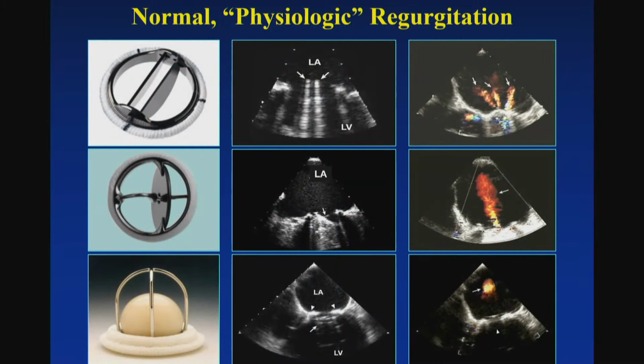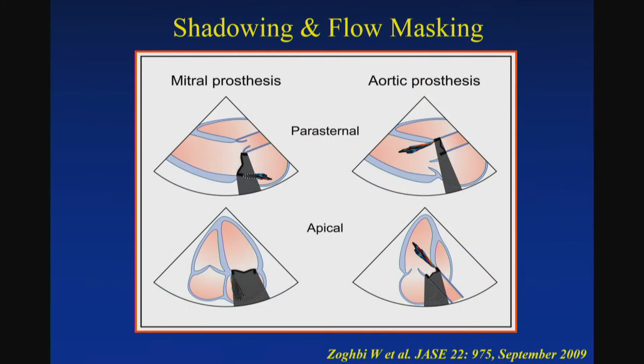mechanical valve. Now, for regurgitation, I think you need to know what normal is in regurgitation. In a bileaflet prosthesis, you may see a triplet of small jets as opposed to a monoleaflet where there is a central jet. And the Starr-Edwards valve, we don't see too much of them anymore.